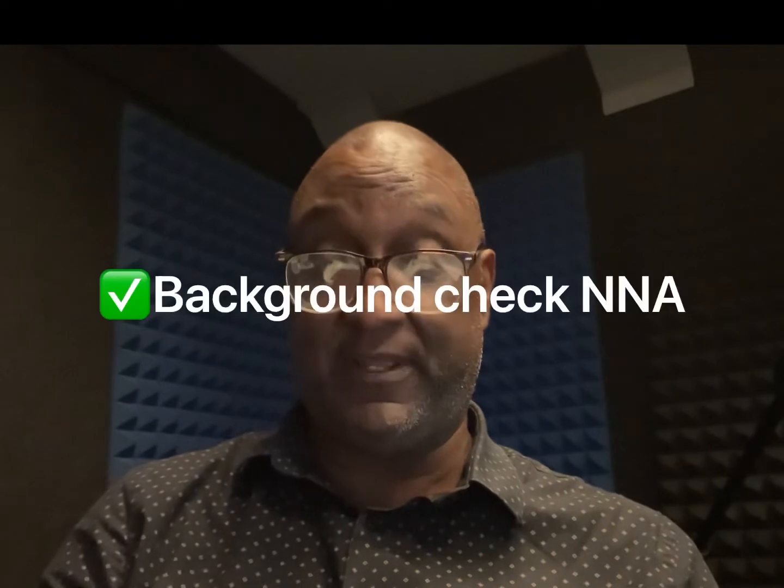You want to make sure that you have a background check. That's also part of your credentialing. You need to have that because you're going to be handling sensitive materials when it comes to real estate. Please understand that these are essential and very, very important. And finally, you need to make sure that you take the exam for notary signing agent on NNA. When you're on NNA, you fill out the profile, you take the exam, you pass the exam, which is pretty much what the real estate industry wants, and then you can go ahead and perform as a notary signing agent. So that's basically what you need on the credentialing.